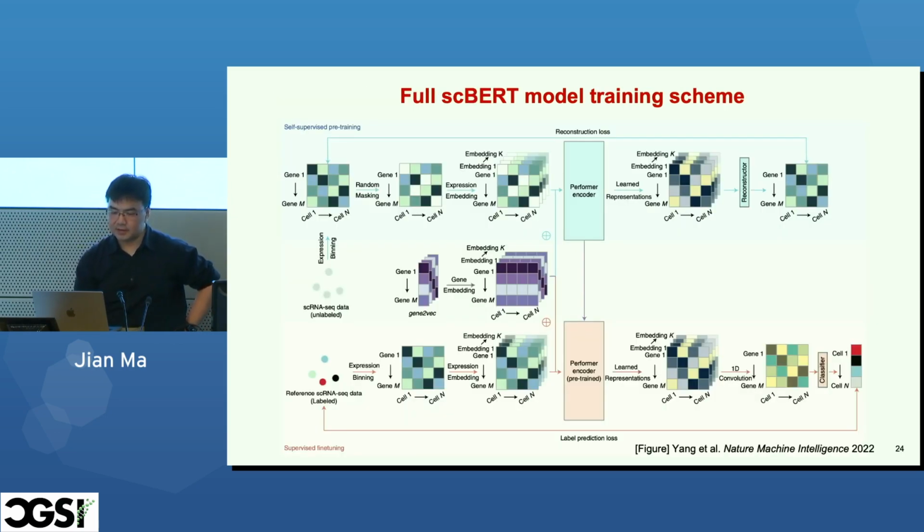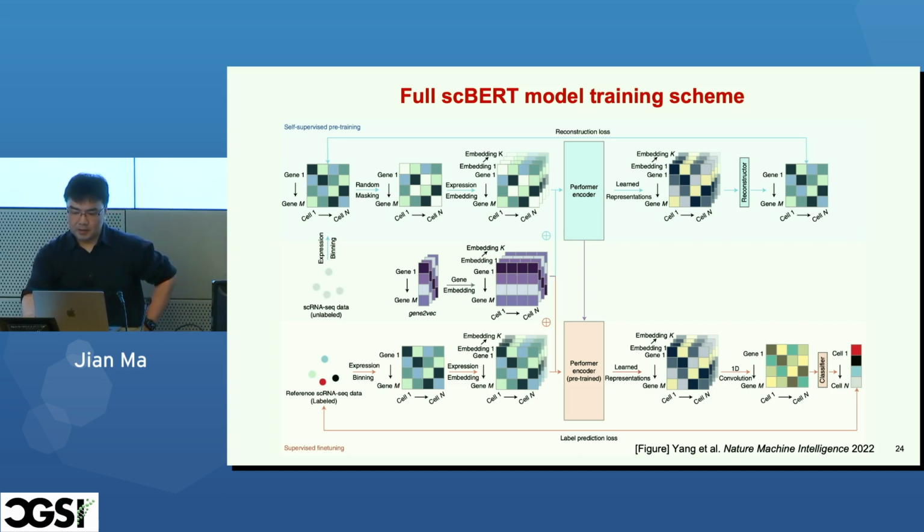So let's first look at this SC-BERT model, because I believe this is the first model published using these transformer-based large language models for single-cell modeling. It is first pre-trained on lots of single-cell RNA-seq data. And again, remember what I said, tokenization is important. How do you represent single-cell RNA data as words and sequences? How do you do that?